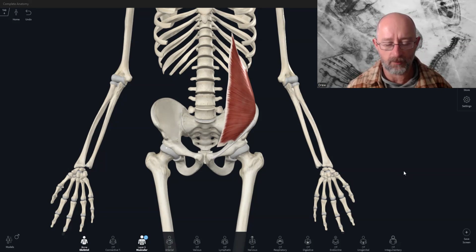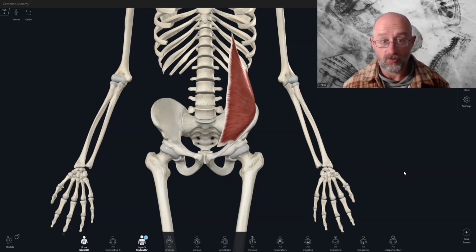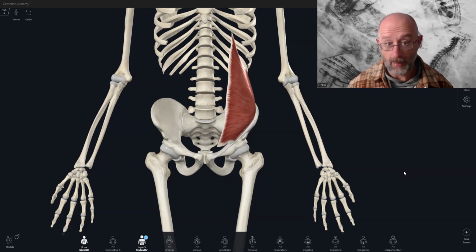You can get these apps, but there's a lot of things that they don't explain in the apps, a lot of context. So hopefully I can share more of the context-based stuff because the apps are great and we're using 3D for medical, Complete Anatomy, which is an amazing tool. But like all tools, there's little tricks and nuances and techniques that we can learn.